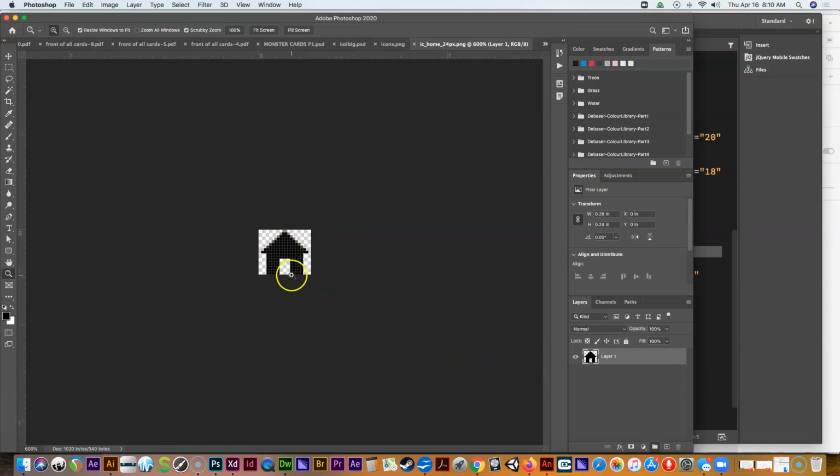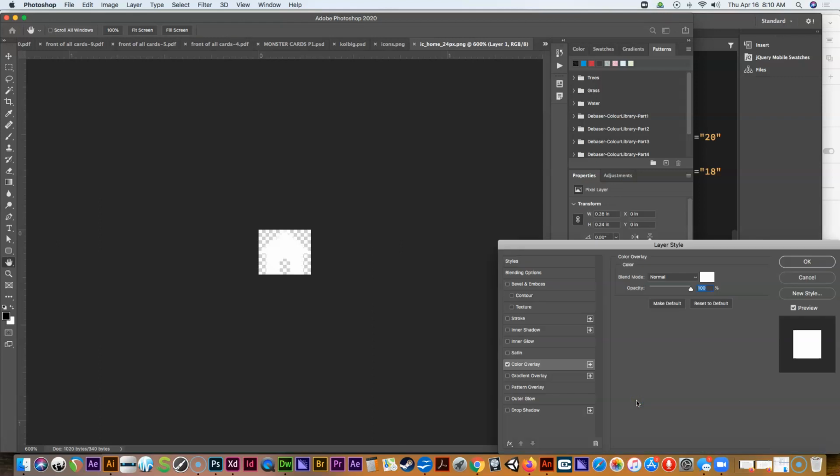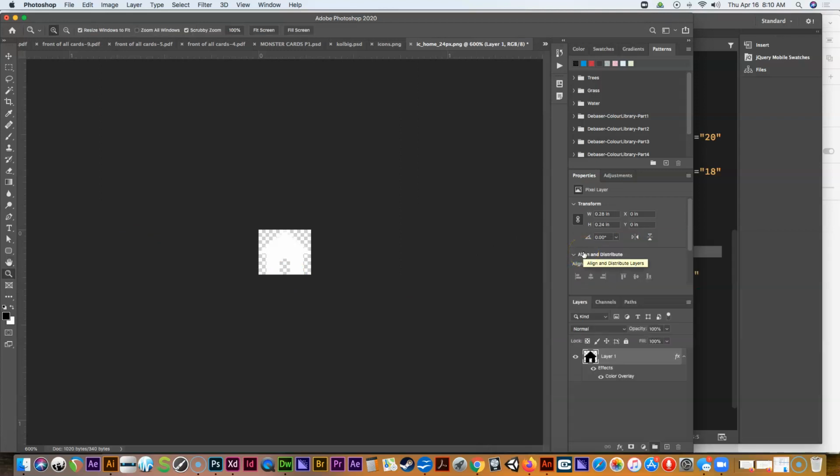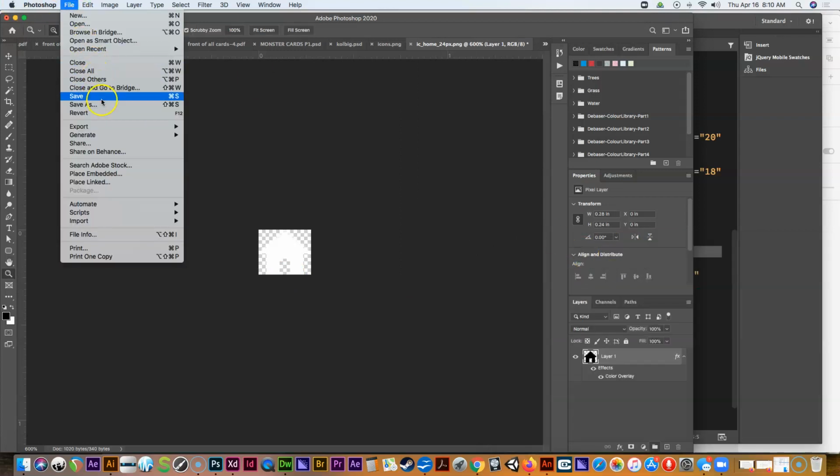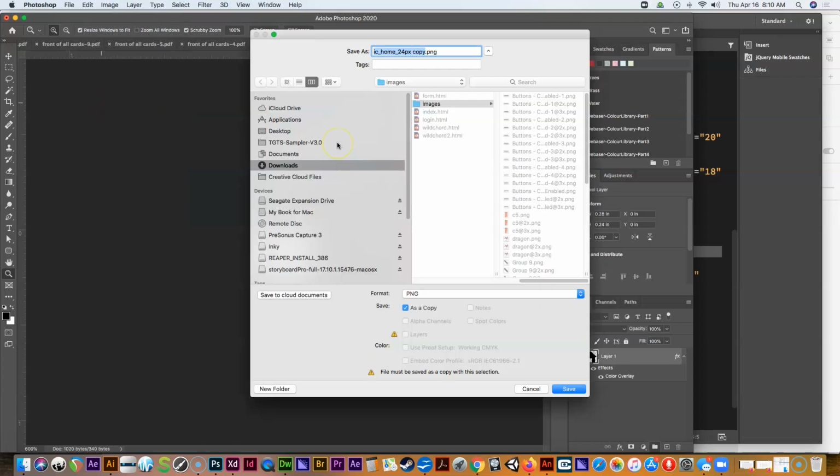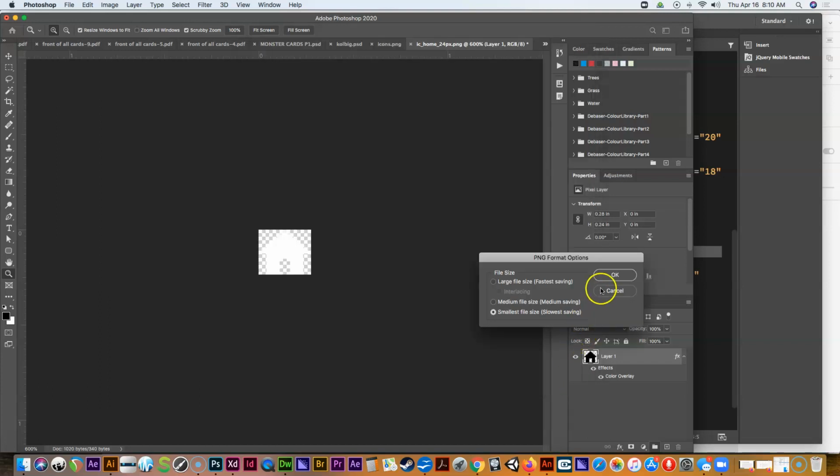Now I don't know how well what I'm about to do will work on something that's so low resolution, but to change this to white, you could either invert the color, or this works really well. Go under FX and do color overlay, and you just use white, and now it's gone ahead and saved that as white. Now I'm going to save this under a slightly different name so that I can differentiate between the two. So let me just go ahead and call this underscore white. Okay, save, and okay.